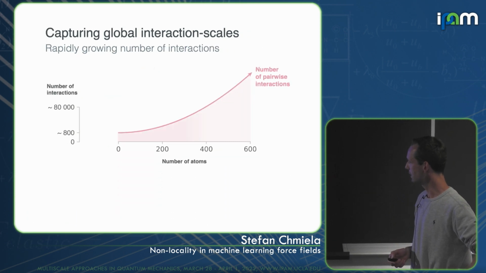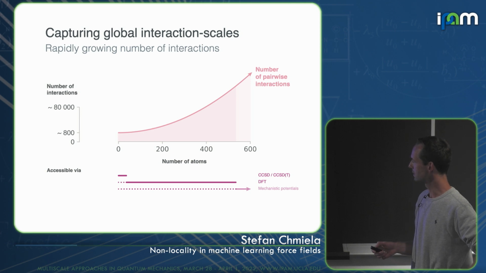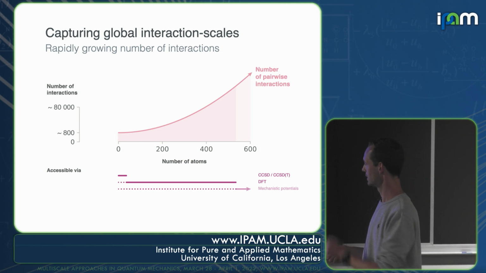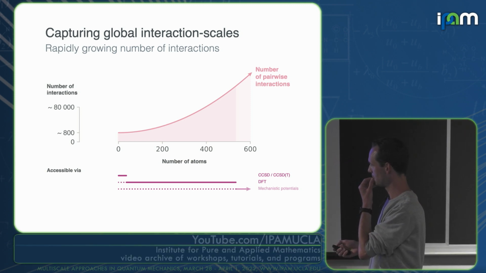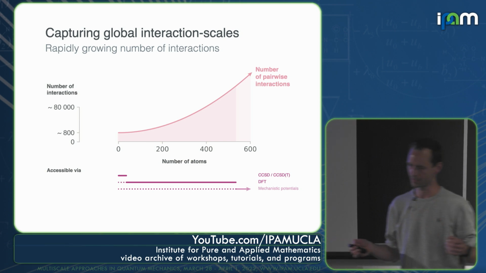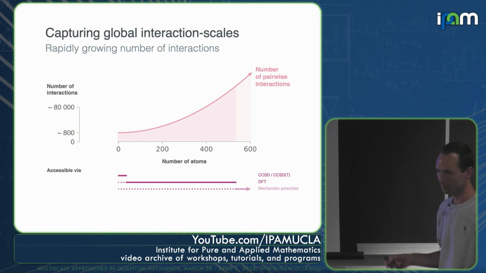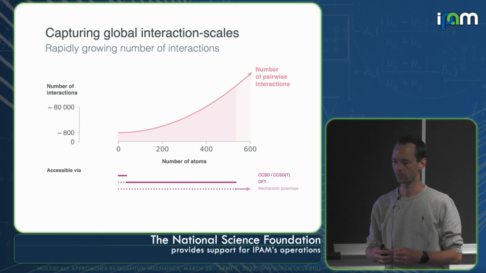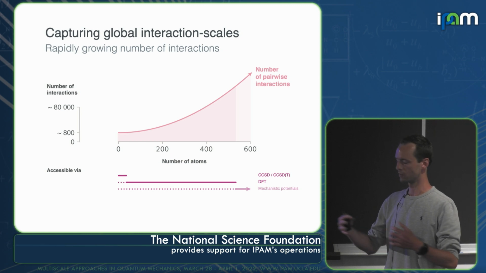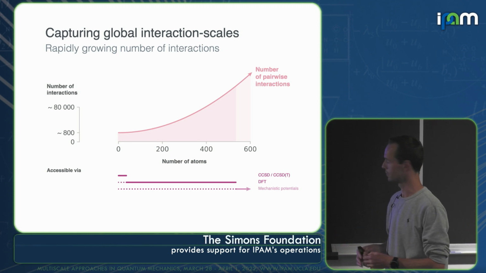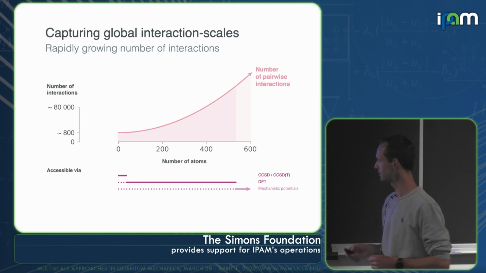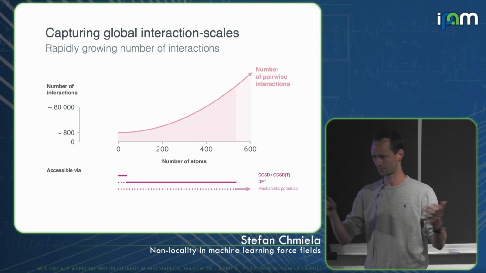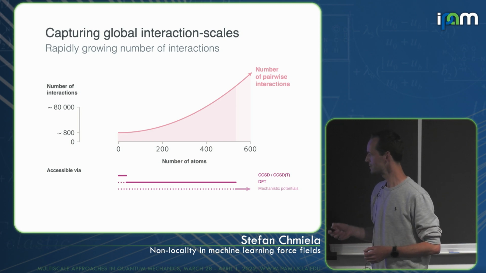Okay, so going back to the scaling, there's one interesting fact that is kind of surprising to me, which is that for a global model, obviously you need global reference data as well, which means you calculate reference data using ab initio methods for large systems. And I always thought that this is the bottleneck, right? That at some point we cannot really compute this global reference data anymore. But it turns out that it's not.